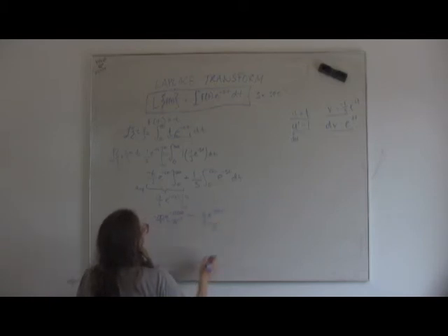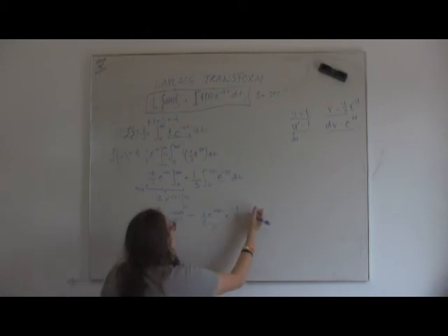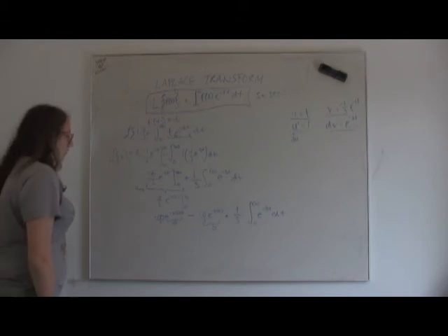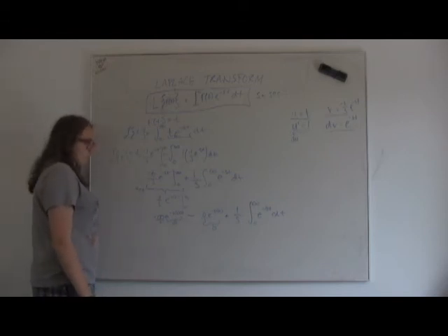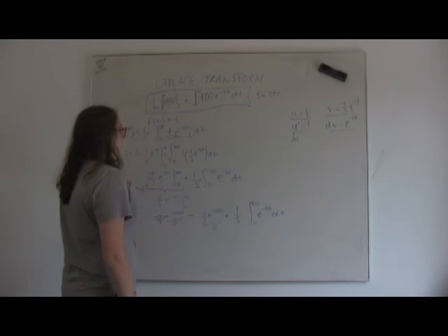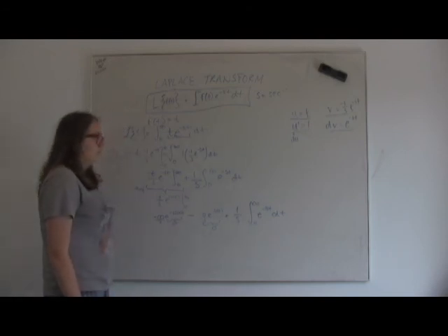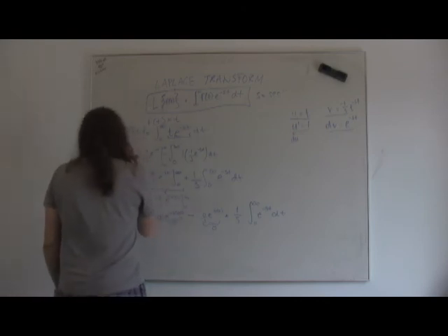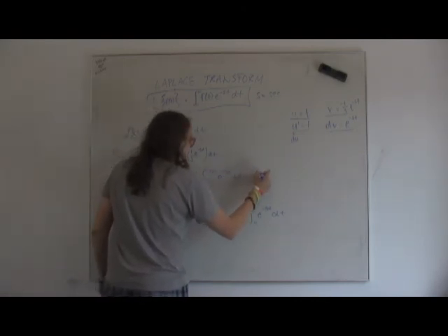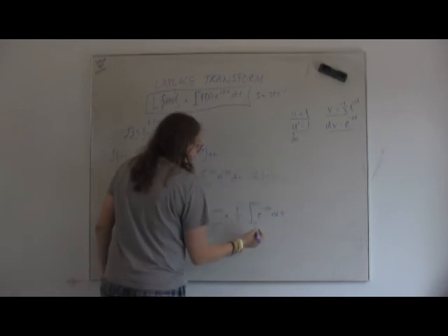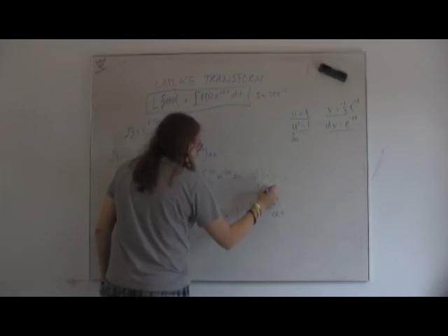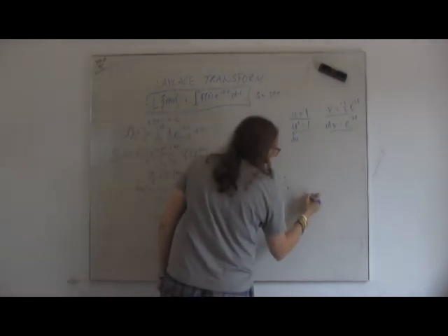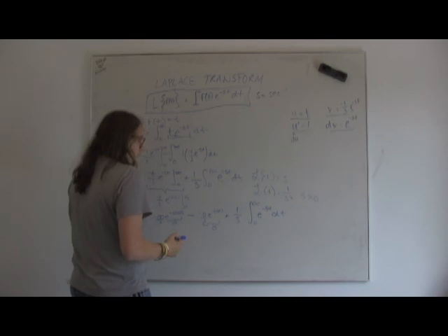Then you add 1 over s times the Laplace transform of 1. As you can recognize, the integral from 0 to infinity of e to the negative st is the same thing as the Laplace transform of 1. So, as we learned before, the Laplace transform of 1 is 1 over s. Therefore, the Laplace transform of t is 1 over s times 1 over s, or 1 over s squared, assuming that s is greater than 0, because if it's not, then that would affect how the limits are evaluated.